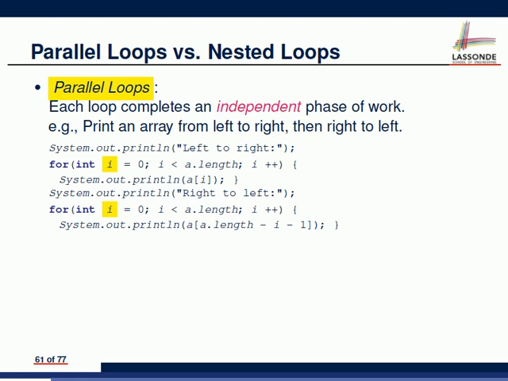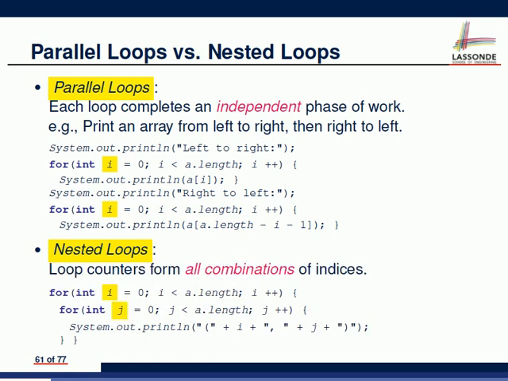There are so-called parallel loops, which means you run two loops one after the other, what we call sequential loops. You can see that in these two for loops over here, the first one and the second one have nothing to do with each other. So they just run one after the other. But more often, you want to have a nested loop, in which case you have something like this. I'm going to explain in more detail on the iPad, but let's go over the syntax very quickly to see what the nested loop looks like.